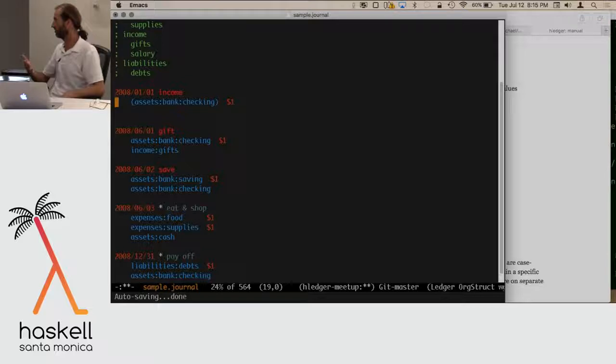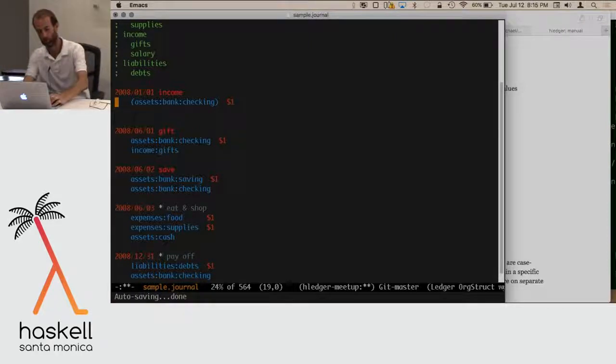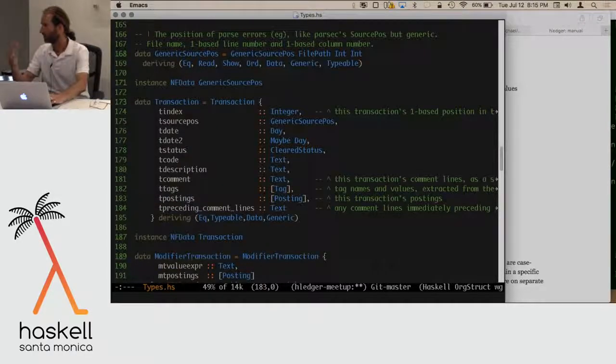Here, because it's text, you can do a diff, you can look at the version control history. It's great. If you're of a certain mindset, which probably a lot of us here are.